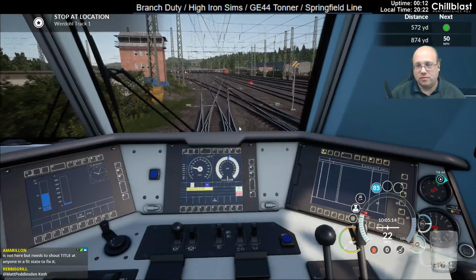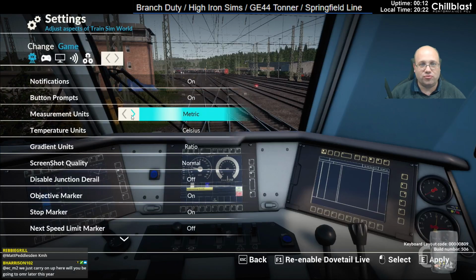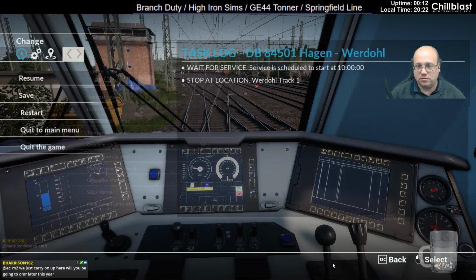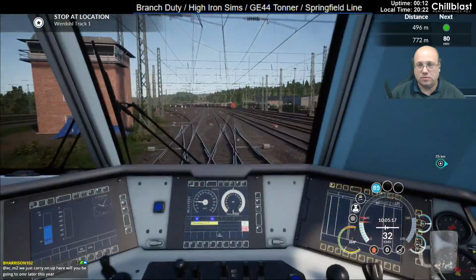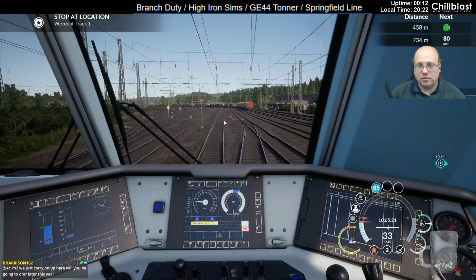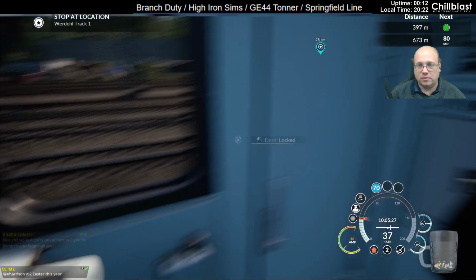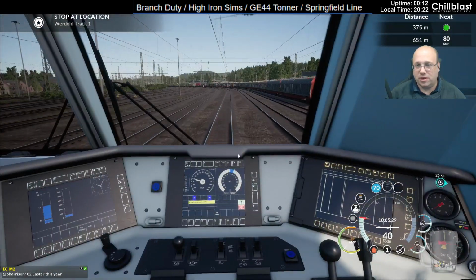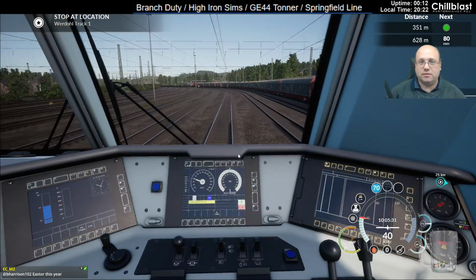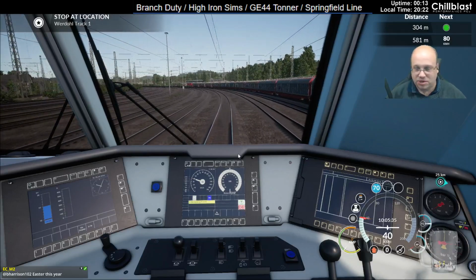Oh yeah, I've got the wrong... I have the wrong unit selected, don't I? It's going to make driving a bit more difficult. So release my parking brake. Much better. Released everybody else's parking brake and not my own. What a dipstick.